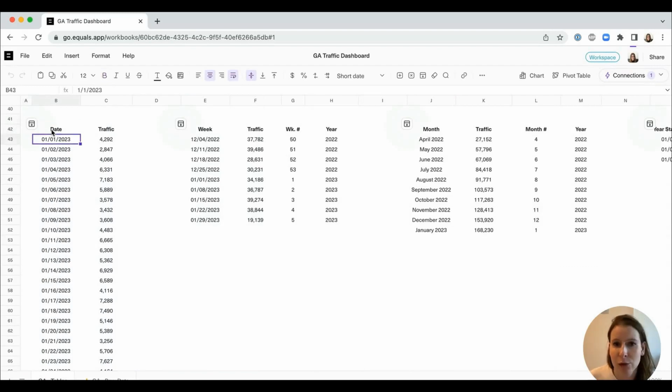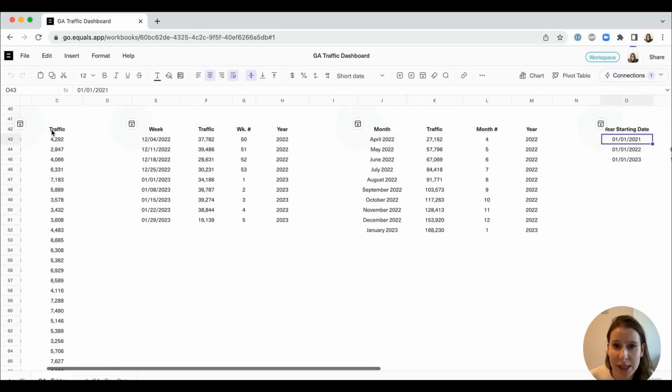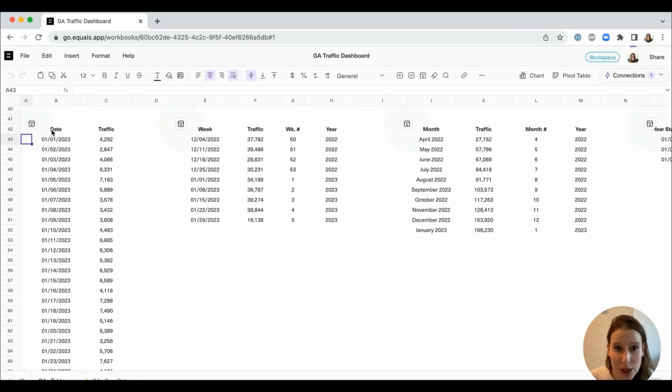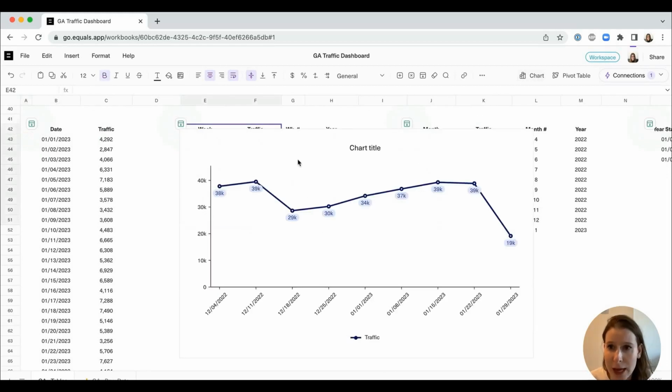As you can see, I already have some tables that I've started to build out. I am using a simple SUMIF formula to pull in those traffic numbers on a daily, weekly, monthly, and yearly basis. And this is where the magic happens. I am going to press enable auto expand for all of these tables. What that means is as the data updates, so will the tables, so that you never have to drag down a formula ever again.